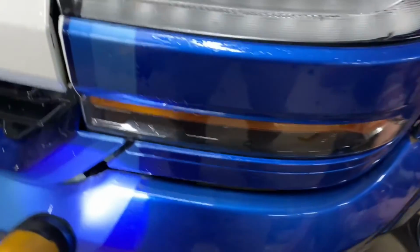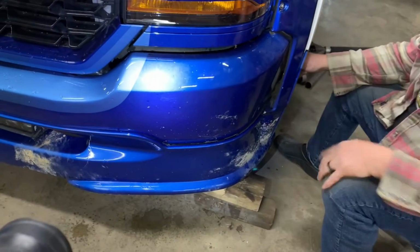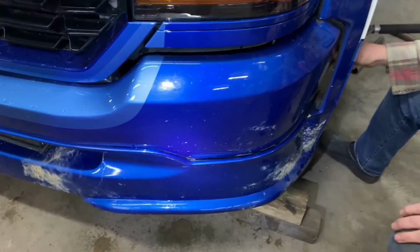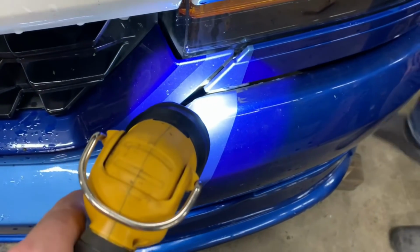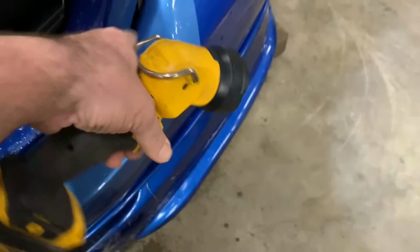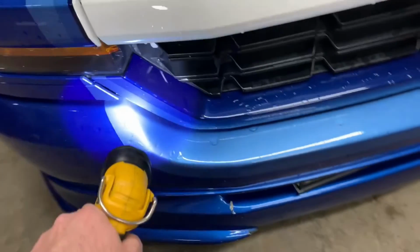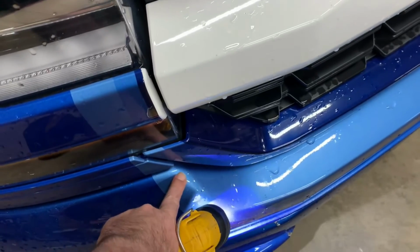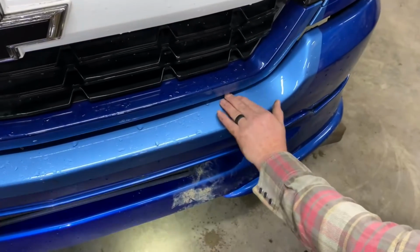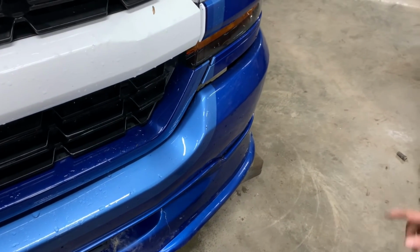I wonder if there's a point we can get to further in. Well, this whole thing cantilevers on that front mount over there. So, I mean, does it really need to go up or not? Well, take a look at it. Compare this right here. See, this is out and down from this right here. This is a good ways in. That might just be an adjustment. I imagine this bumper has a lot of adjustment. But there is a little thing right there, right? Yeah. So, yeah, I don't know that we need to do this anymore here.